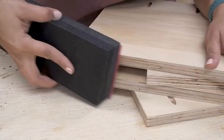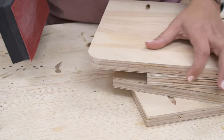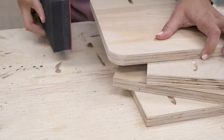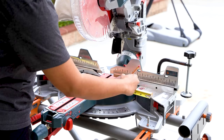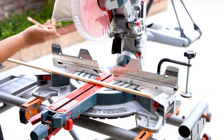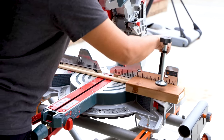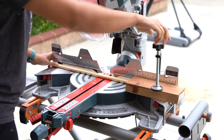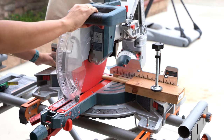At this point, before putting it all together, I also gave it a really quick sand on all of the corners just to take away any unevenness from the cuts that I had made. Now for the dowels. I needed a total of 48 pieces of dowels because there are three on every single shelf. So I set up a stop block on my miter saw and just went ahead and cut up all of the dowels.